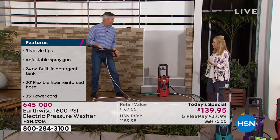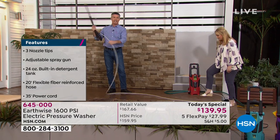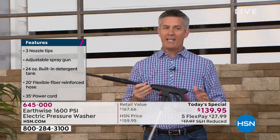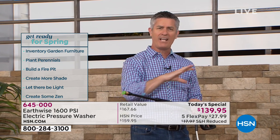Years ago you might have had only six feet of hose, so you'd have to constantly slide the machine with you. But this hose is really long, and it's not going to kink up like it used to. Very easy, very powerful — perfect for the jobs we're all going to do at home: the walkway, the driveway, white PVC fence, all that patio furniture. How long has your outdoor furniture been getting hammered by the winter? Some areas become green and moldy — you can blast it all away.